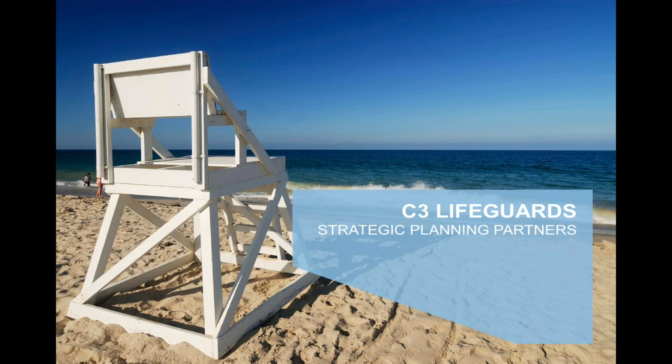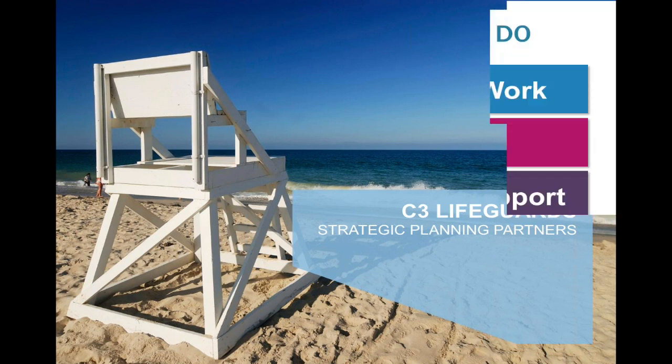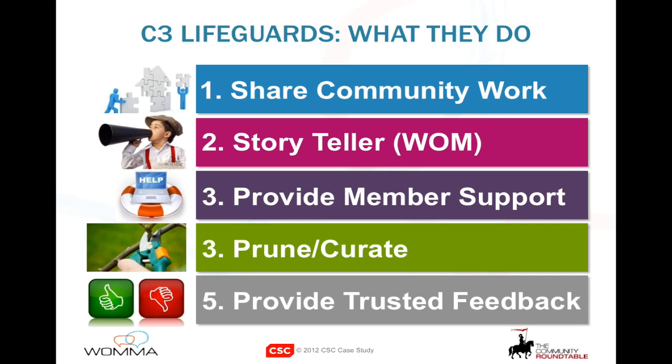We launched with 100 global advocates who helped us seed and lead 200 business groups in our environment before we even launched our pilot. Today, they are still critical in our success. So what do lifeguards do? For us, we see them as critical members of our community management model, as I mentioned. They share in the community work by leading and seeding work use cases. They also are important to us in telling stories locally and spreading the word of mouth that we need to go global and to cut across all business units. They train and coach local project or business teams on effective use of this system for business.